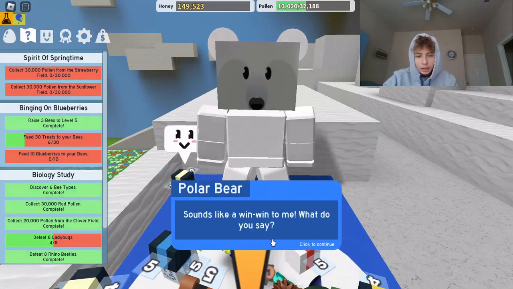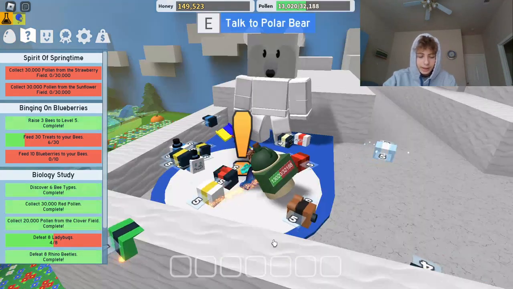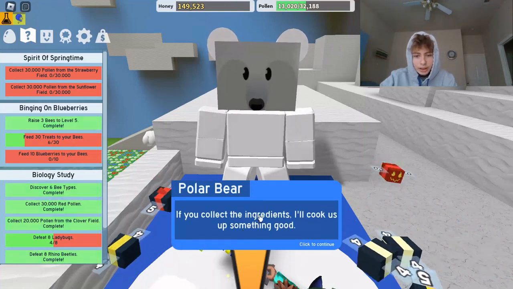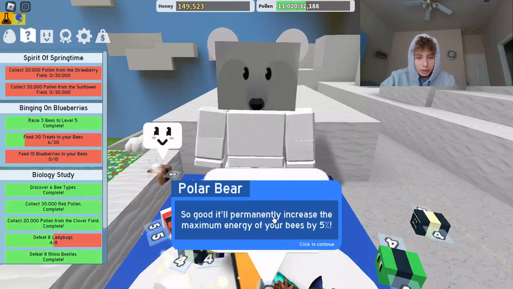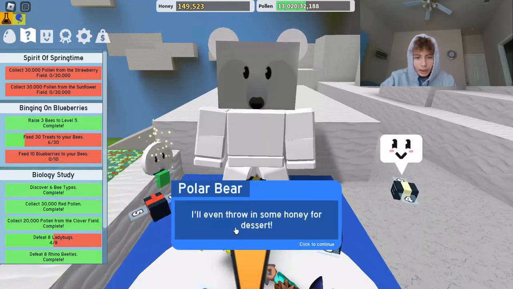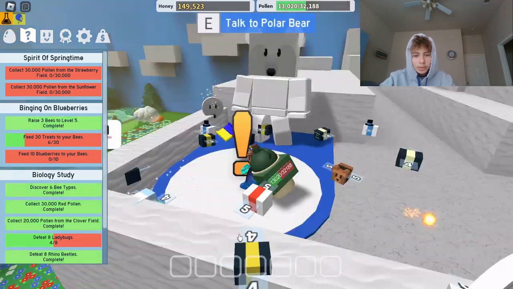Sounds like a win-win to me. What do you say? Come talk to me again when you're ready to start cooking. Yes, I'm ready to cook, Mr. Polar Bear. Hey there, you hungry? If you collect ingredients, I'll cook us something good. So good, it'll permanently increase the maximum energy of your beast by 5%. I'll throw some honey for dessert. Check the quiz to see your next recipe.